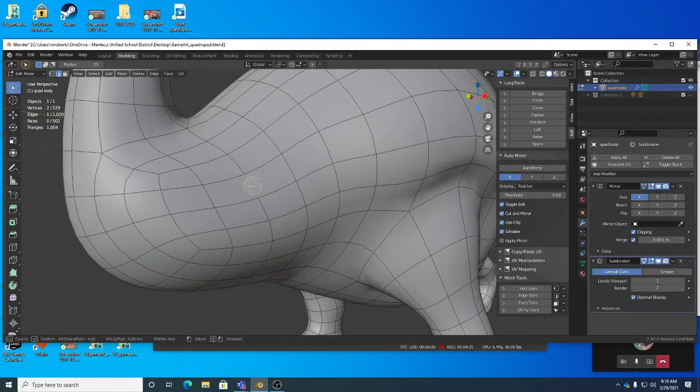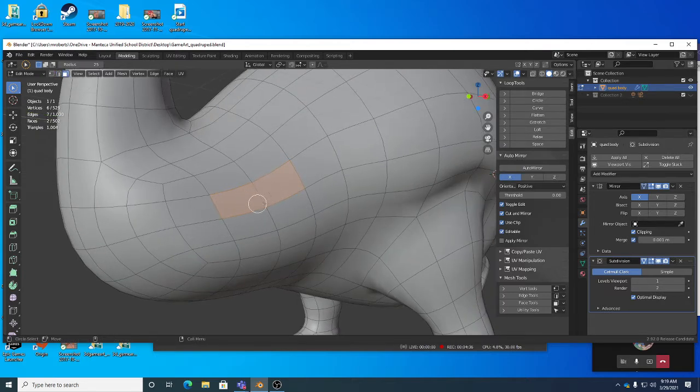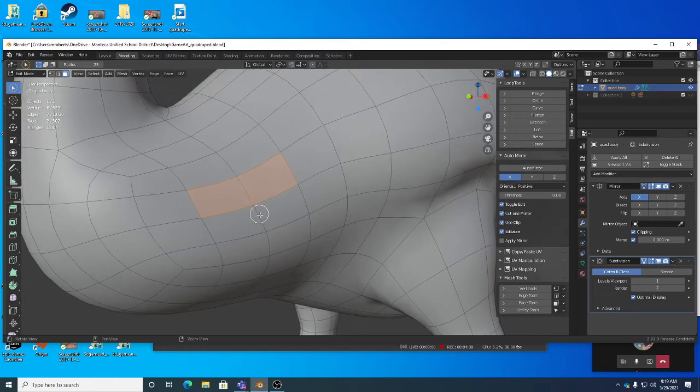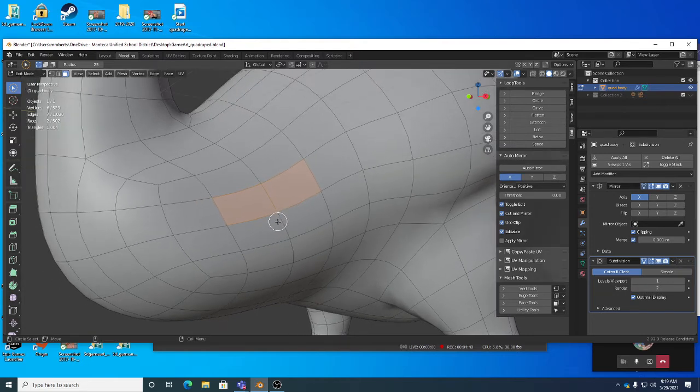So I want circle select on because it makes it a little easier to select these. So I'm just going to grab, say, these, go to 3 for face mode, of course. I'm going to select these 2 polygons right here. And to create a radial pattern, of course, you can extrude, but remember, Blender has the Inset tool. And remember, Inset's basically an extrusion, but instead of moving it out, it scales it in. So it actually creates the same exact geometry structure an extrusion would, but instead of allowing you to move it out somewhere to grow a leg or a horn or toes off, it just scales it, right? So in this case, I'm actually going to use inset, but inset's just a variation on the extrude.